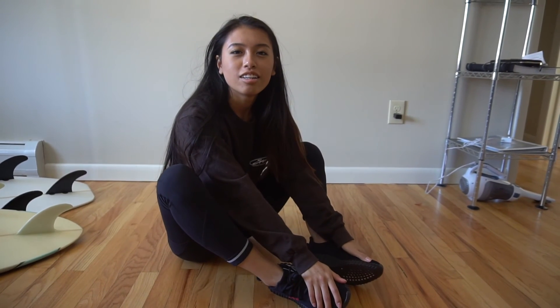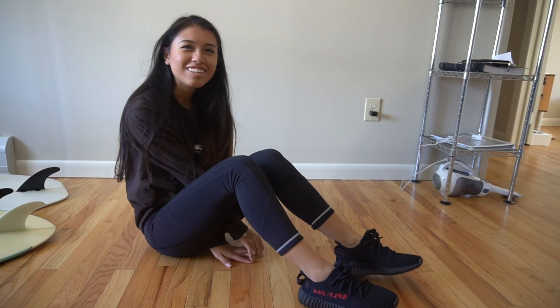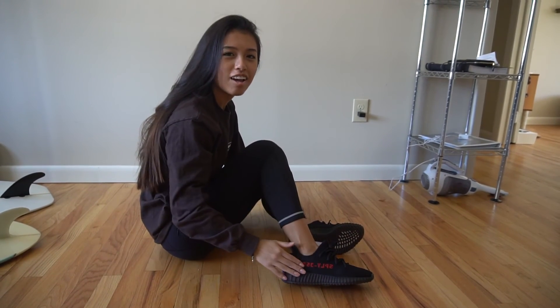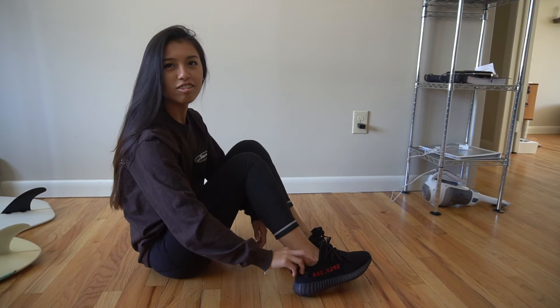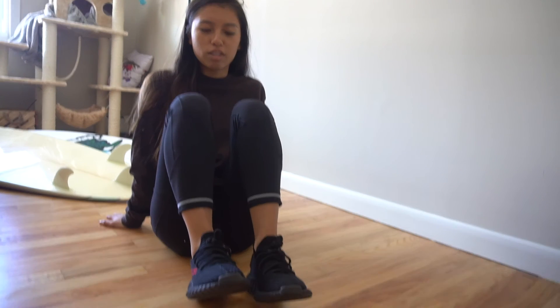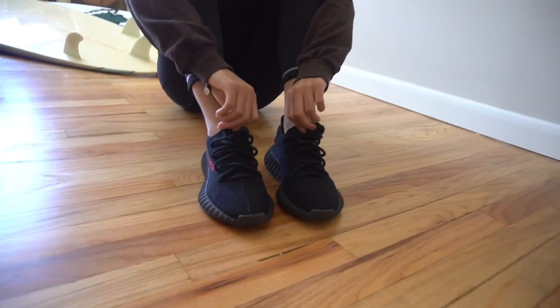This is just a quick interview about how my girlfriend feels about her new Yeezys. She says they kind of look dumb and awkward — look how wide her foot looks. She doesn't know what she would wear these with; it's not really her style. She likes how they look but they don't look good on her. She does like how it feels on her ankle — it's squishy — but otherwise she prefers her other shoes. This is a size four and they fit snug, which she likes, but recommends going a half size up if you don't like that.